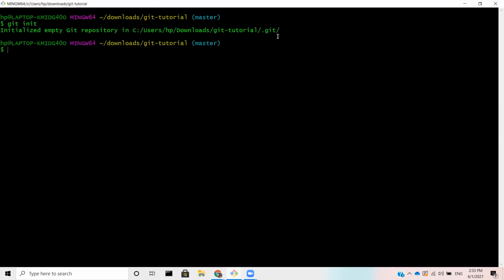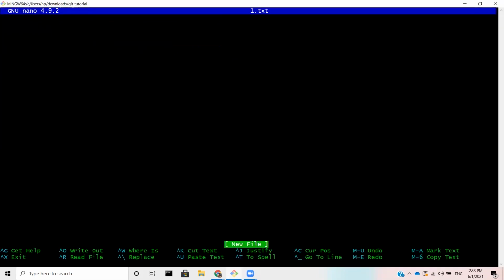Now for verifying the Git we will check the Git folder using the ls command. Now, Git is initiated and ready to start working on Git commands, and Git is a version control tool, so in order to handle the versions first we need a file. So let us create a file using the nano editor with some pseudo sentence and save the file.